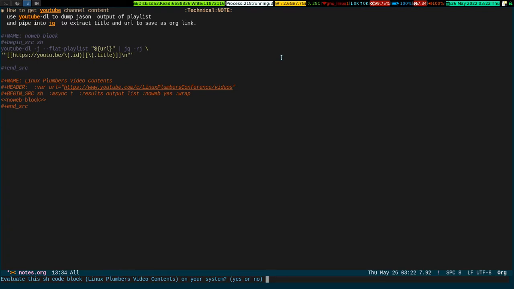Look at the bottom of the screen. It is saying: evaluate this sh code block, which is Linux Plumbers video content, on your system? Yes or no? Yes, we want to do that. If I say yes, it will initially store the content of this particular channel, which will specifically be the ID and the title of each video.